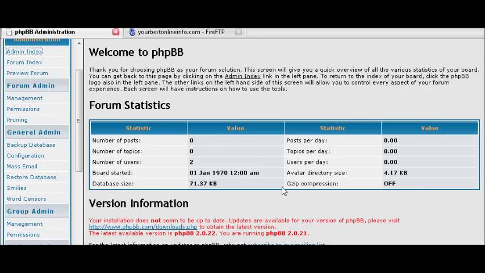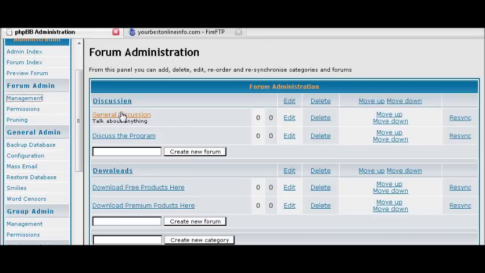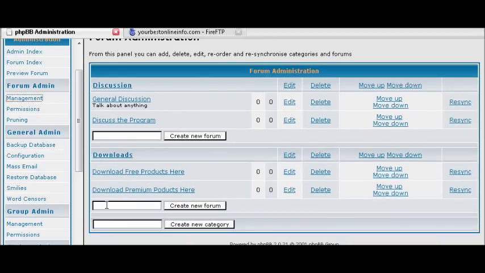Now the next thing we're going to go over is groups. Creating a user group is an easy way to have groups of users put together that can have permissions to the forums. So for instance, let's first create a new forum. We'll create it under our downloads, and we'll call it Silver Level Downloads.